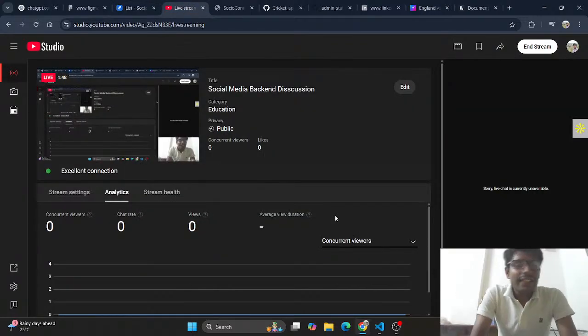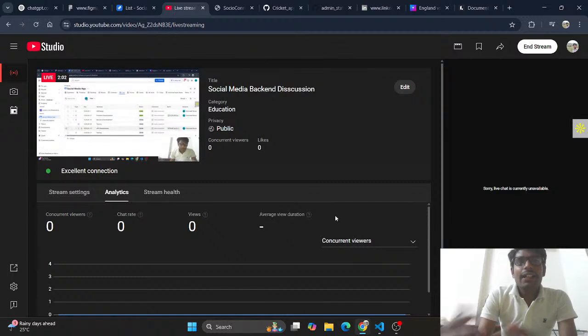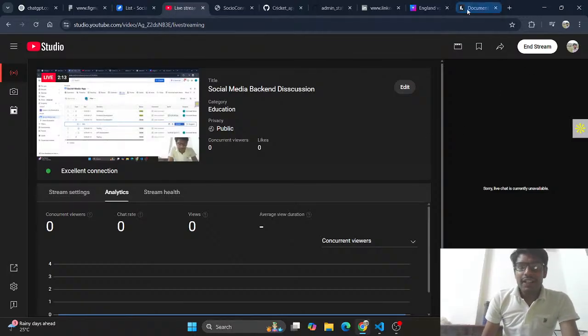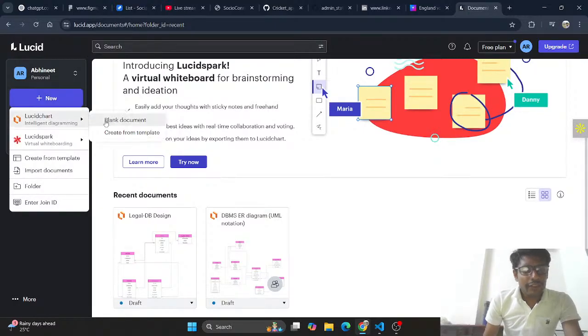So what does database design mean? We should design the database in such a way that it is more optimized and we can get the data from the database to the front end, and we structure it in such a way that everything is kept separated in itself and bound in itself. So let's look at a tool to design a database, and I prefer Lucidchart. There are multiple online tools available. You can prefer any of those. So I will choose create from templates.